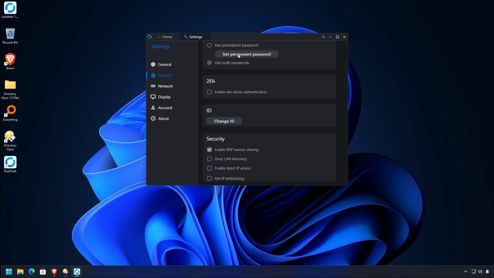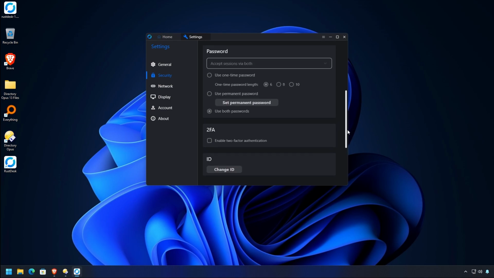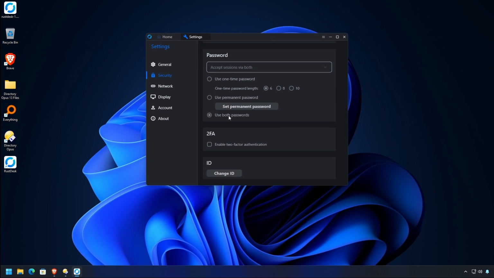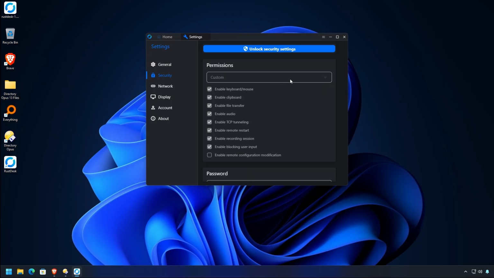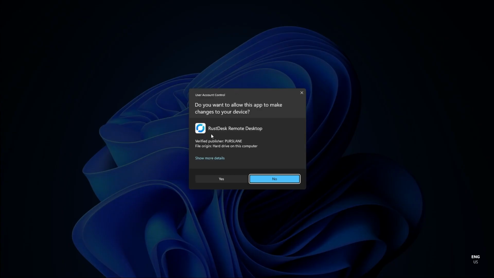So you're sitting here clicking on set permanent password and nothing's happening. That's because you actually have to push a little button at the top of this thing. This is a little creepy, right? I played around a whole bunch just showing you that all of this stuff is sort of blanked out, but it's kind of hard to tell on the black background. Probably looks better in white. So I sat here and flipped around a little bit trying to figure out how to use the password. Well, look at the top. It says unlock security settings. I would have probably never gotten that if I hadn't played around a lot.